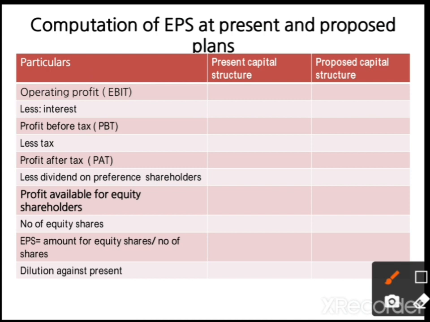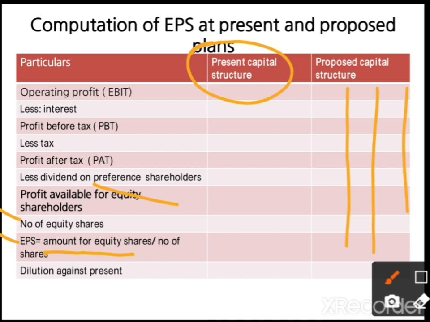Next, after that we get the very important profit available to equity shareholders. As per the EPS, we now get the profit, or amount, available to equity shareholders. Then we find the number of equity shares. This is very important, dear students. The present plan already has equity shares, and in the proposed plans also there are different plans. Already I told you there are 1, 2, 3, 4 different plans. Among the plans, how many equity shares do we have? Don't consider preference shares, don't consider debentures, because we need the number of equity shares.